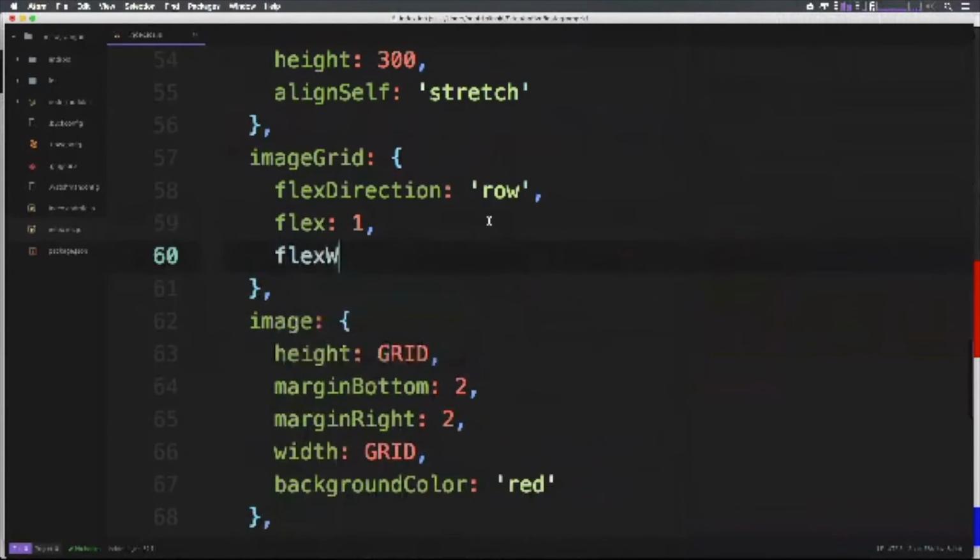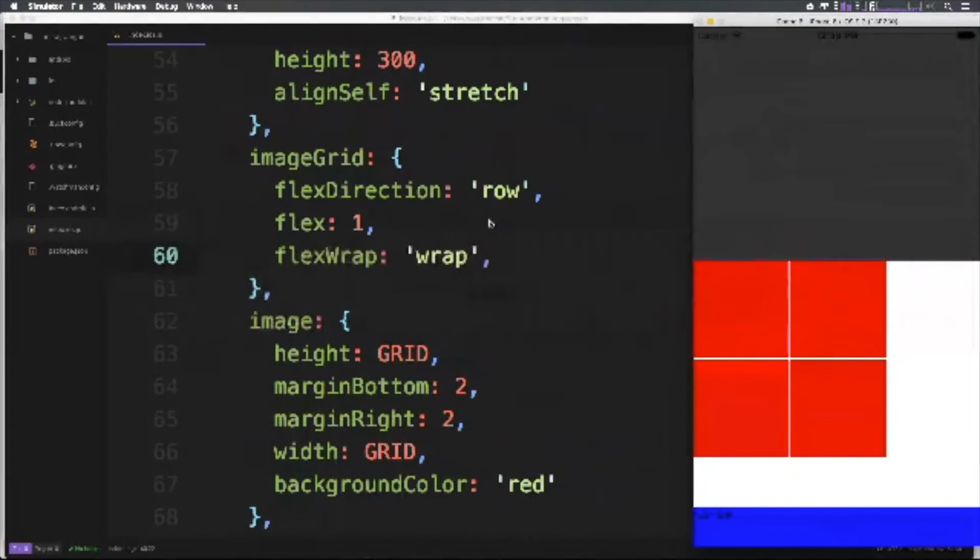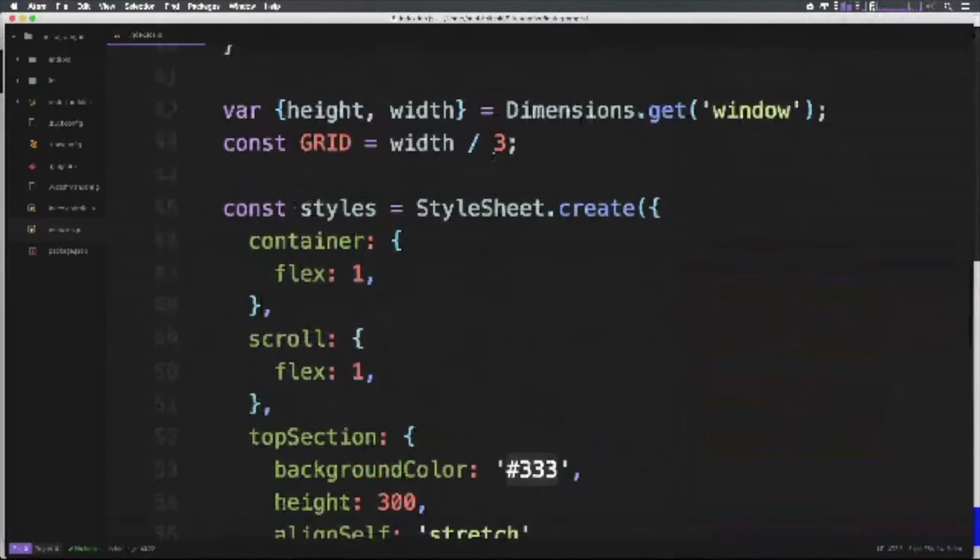So flex wrap, and then that is just going to be a property of wrap. The options are wrap and no wrap. Default is no wrap. And now it's wrapping, but we have this grid where, if you remember, we had the issue of, we set some margin, right? We said, hey, margin 2 for each of these. What we really want is the width of each of these to be 1/3 minus 2 to accommodate this margin. So if we come in, we can just modify this a little bit here, and -2.